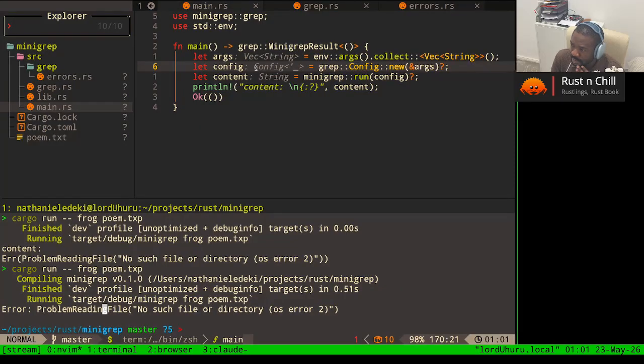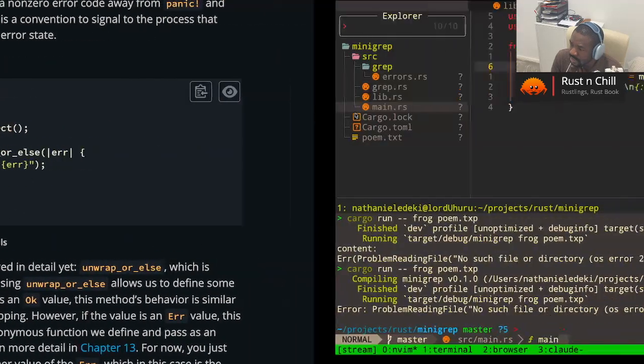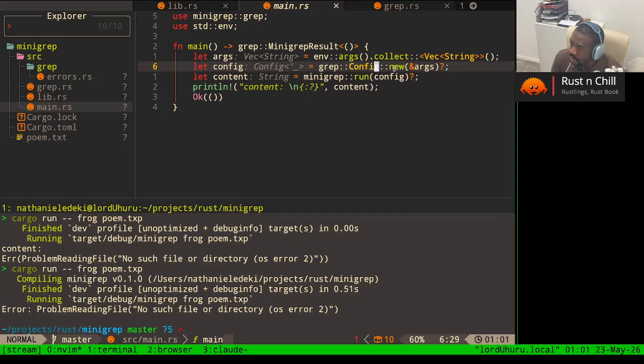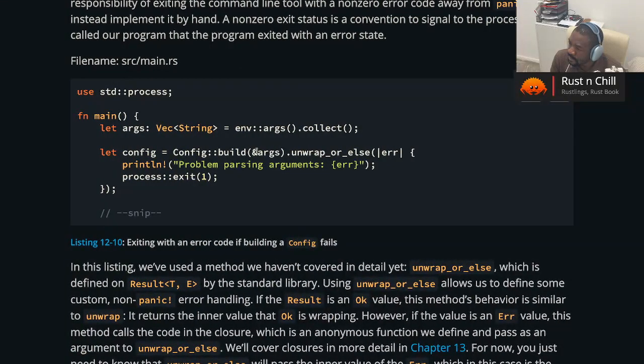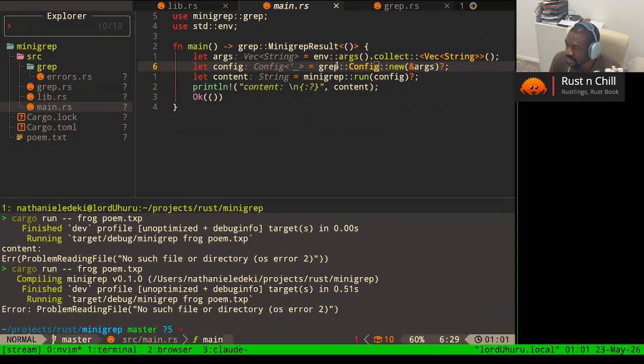But actually, I'm now curious. Anyway, I don't want to change this. For them, config build gives you results. Ah, right. Okay. So they're printing the error directly. Mini-grep run.